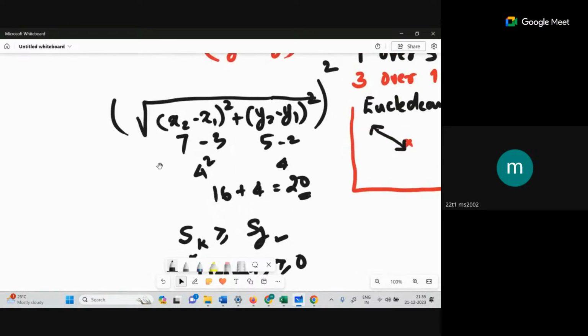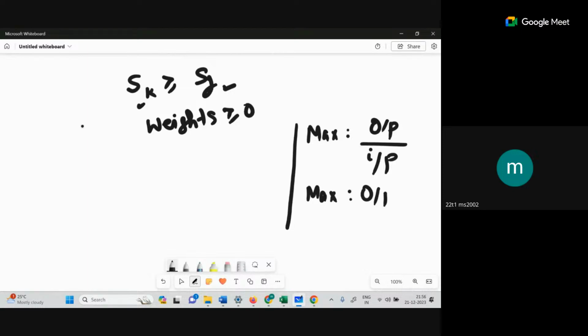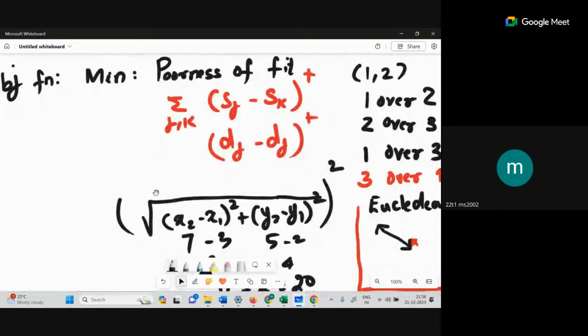And how did you linearize the objective function in DEA? Do you remember? Normalizing the denominator. In DEA, you are maximizing the efficiency, output by input. The moment you have a ratio, output by input, it becomes non-linear. So what did you do? You maximized the numerator, and you gave a constraint that output by input should be less than or equal to 1. If you cross multiply, output should be less than or equal to input. This is how you linearize the objective function of DEA. Similarly, you have an objective function and you are linearizing it here.